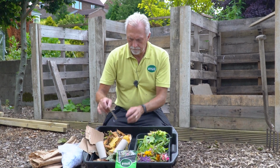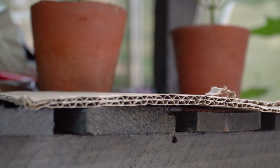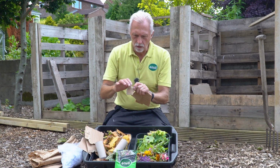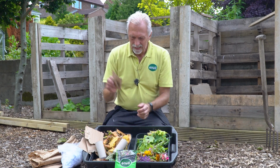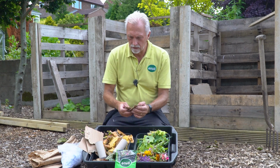If you're putting cardboard in, try and get the sort with the holes in it, the corrugated sort, and break it up quite small, sort of that size. That puts air into your compost and that helps it to break down. Don't use cardboard that's got a plastic lining on it because that won't degrade.